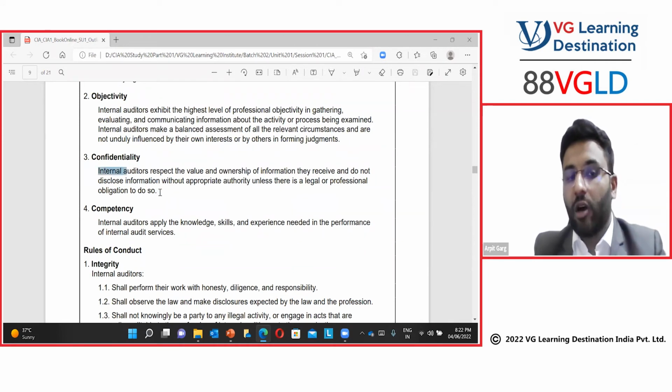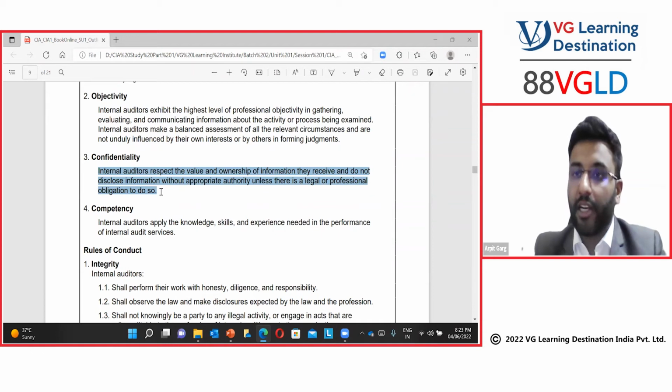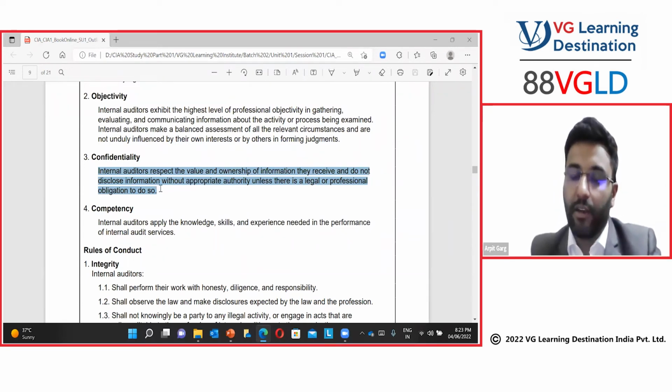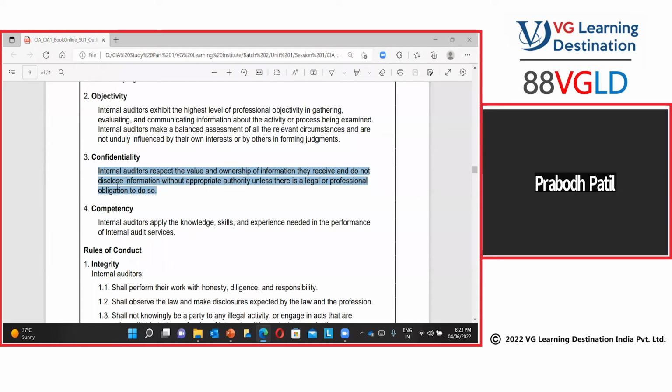Now, this is again very important. Let's say we have identified some such important information as part of a review. Let's say there is a potential gain in the company, and we are buying the shares of the company. Are we violating the confidentiality clause? Let's say we are seeing that the organization is going to make gains and report gains, and we go and buy the shares of the company, which is a form of insider trading. Are we violating confidentiality? Yes or no? Yes, sir. Okay. All right.